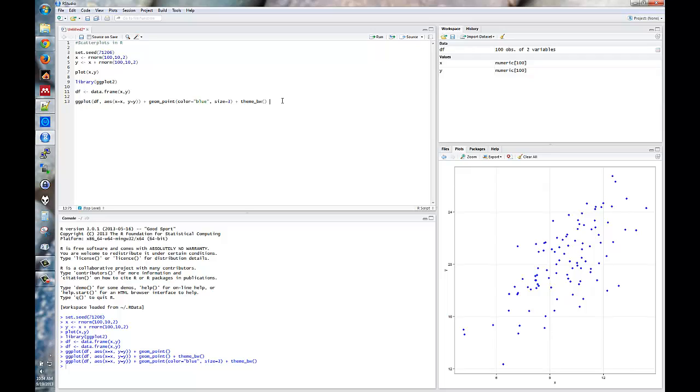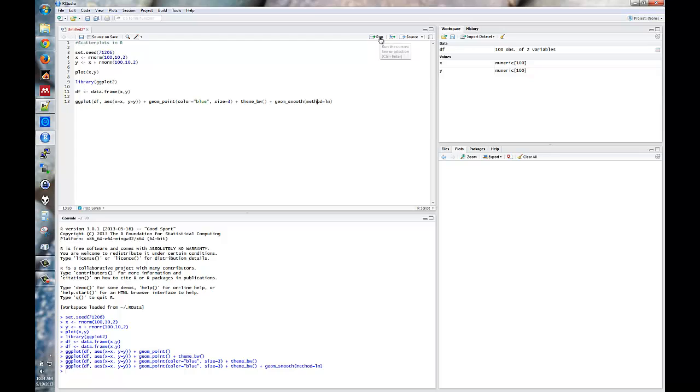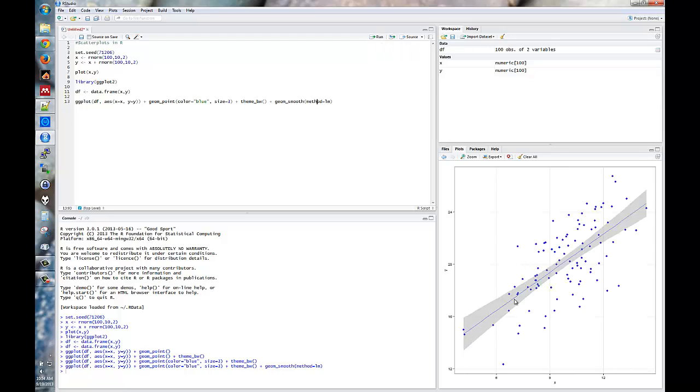And let's actually show the linear relationship between x and y, so let's use geom_smooth to create a smoothed curve. And we'll use the method linear model. There are other methods out there, but this is a simple one. Let's see what that looks like. And now we have a linear model curve drawn with standard errors as well. The line's a little bit hard to see, so let's increase the size, make it 1, and see what that looks like. Alright, so you can see that looks way better than the first plot we had.